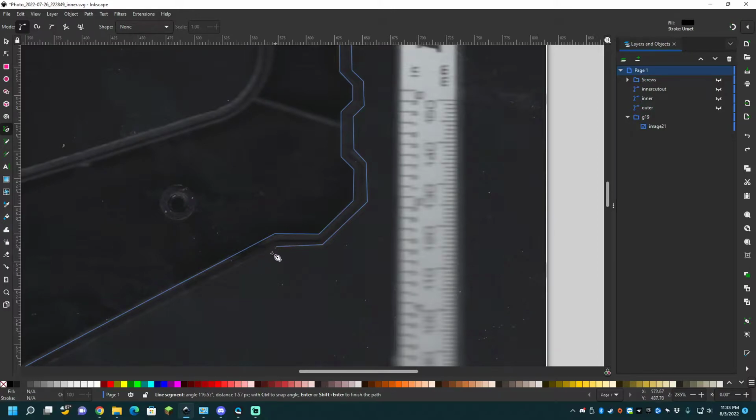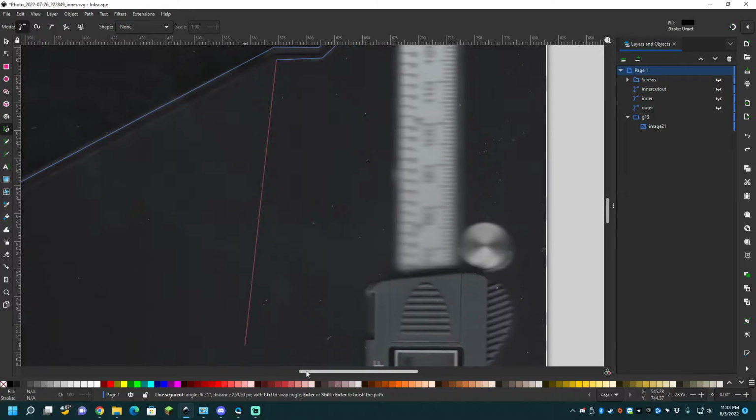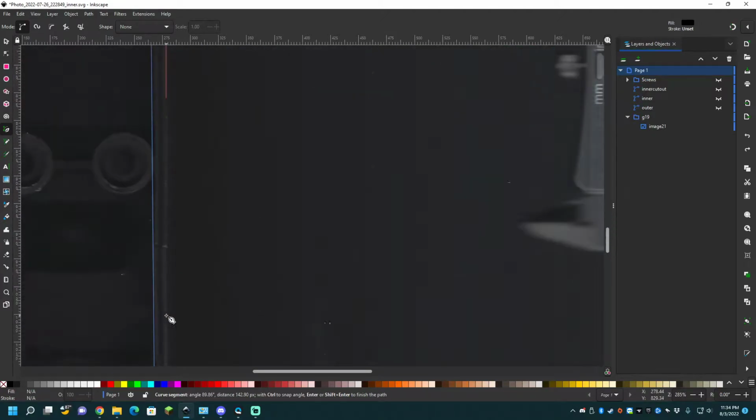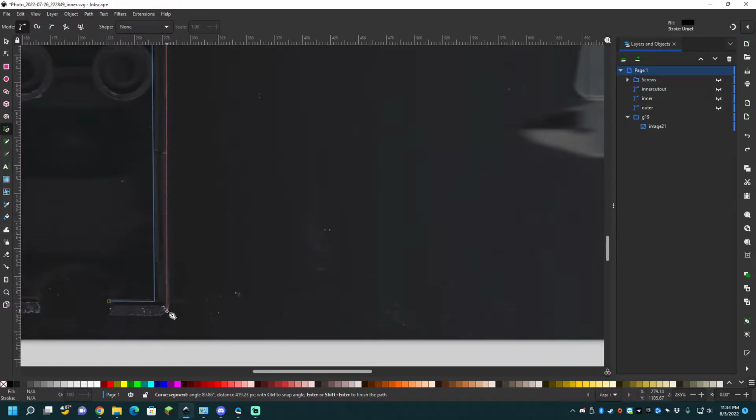Again, these also don't have to be perfect, so you can come back and fix a lot of these. We can see we have our little curve here. Again, we're going to click and hold. We're going to shape that curve to where it matches up as good as we want it to. Again, bringing that bottom line down. And then we'll bring it all the way down here. Don't really care about that bottom curve, but I do care about the bottom.